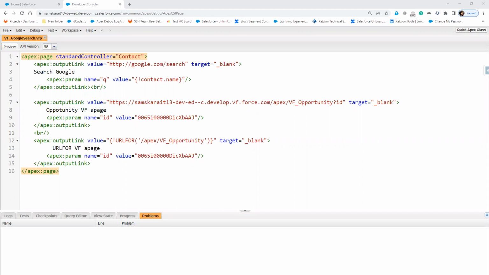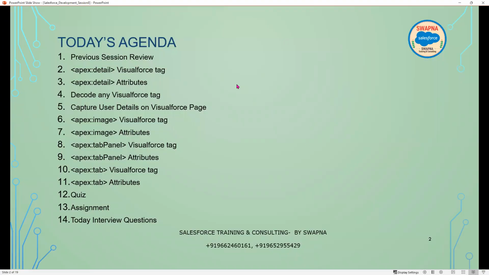Those are the things we have seen in the last session. Now today we will focus on a few more attributes and a few more Visualforce tags.